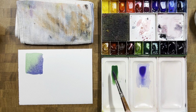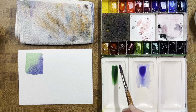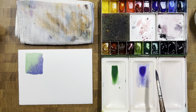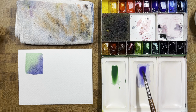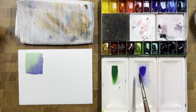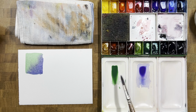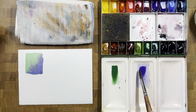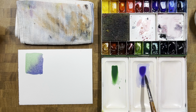Very slushy. You run your brush through there and you can see it move. When it comes out to the edges, it retracts really quickly. And then when you have this thicker consistency, you can think of that like cream, or maybe like that really thick pressed juice. It's going to be noticeably thicker. And as you get more used to working with consistencies, you'll start to get a feel for it in your brush, or like I do, in your palette, where you watch how it retracts from your brush.